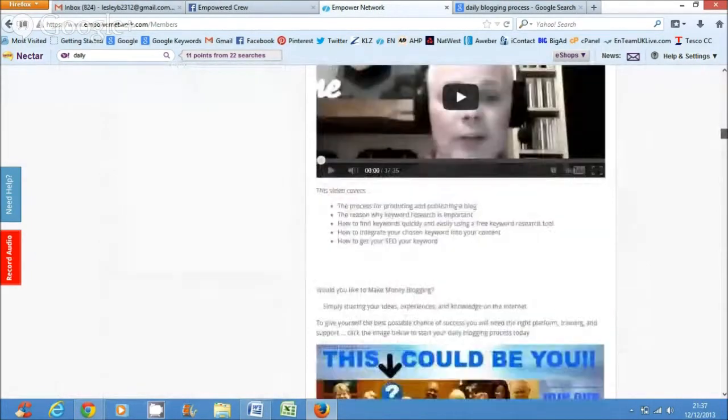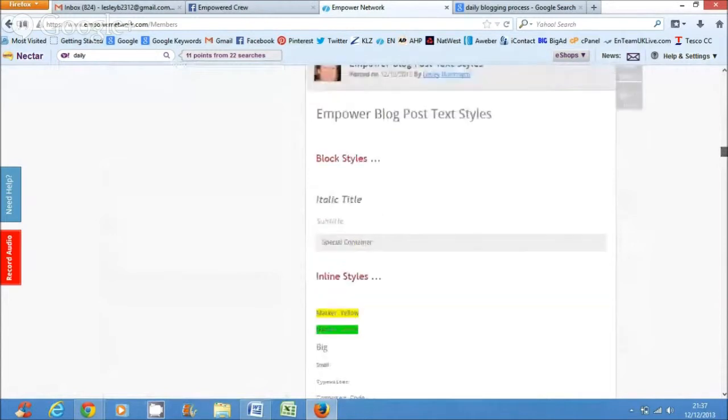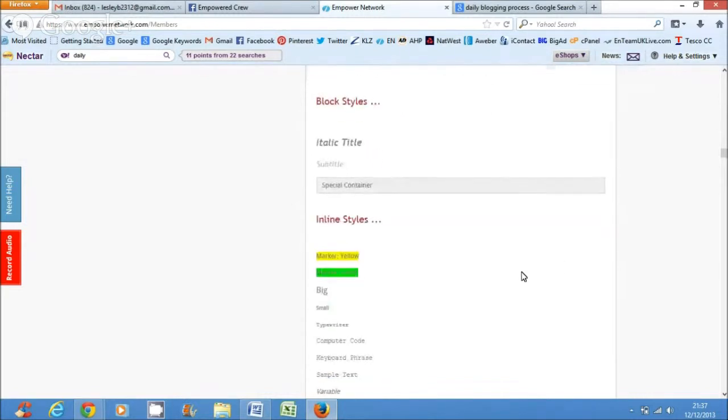So just to show you, here's a blog post with the text styles in it. All I did was type in the text style heading and then format it using its own style. So you'll see you've got italics, you've got a special container, so you can make part of the text within your blog post appear within a shaded area, which is sometimes useful if you're putting in a quote.